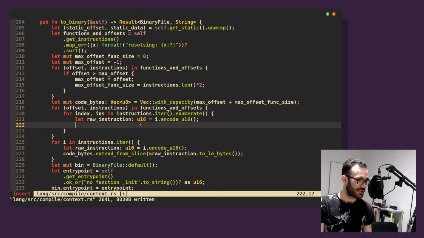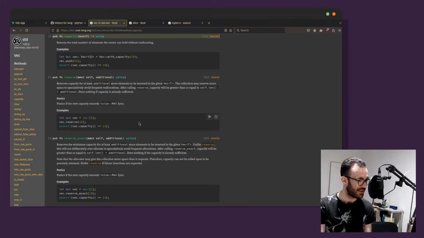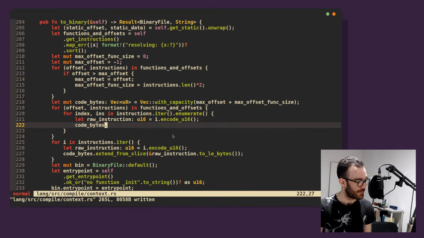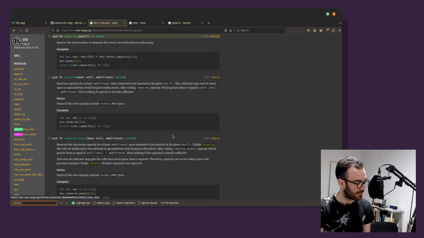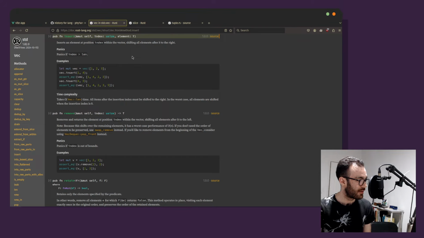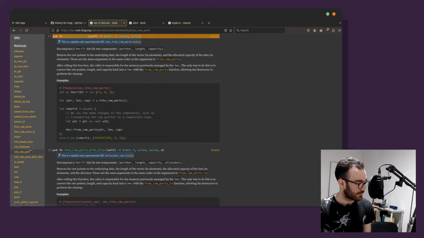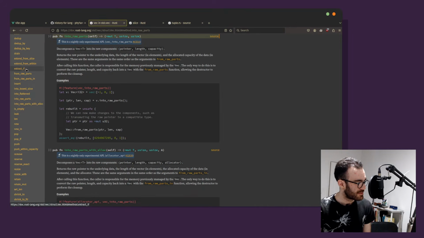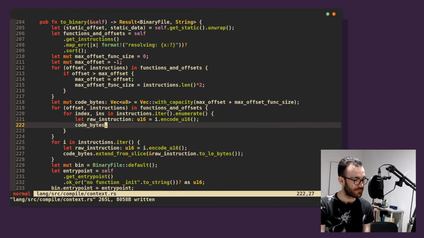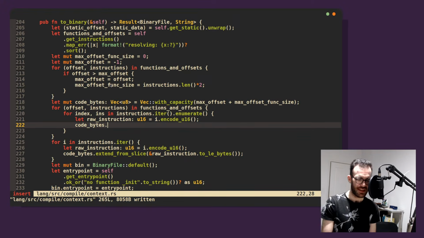What do we do with the raw instruction? We have to put it somewhere. So we say code bytes dot. Now I want like an insert from slice. Can I do that? So we have extend from slice. Can I say insert from slice? Insert element T? Insert into raw parts. Insert. I guess I could do this in two parts, but I don't want to.